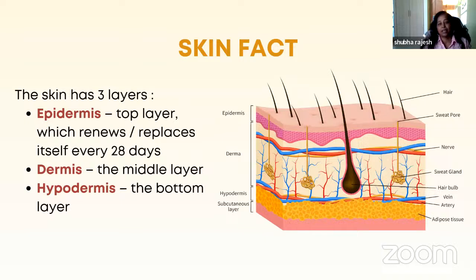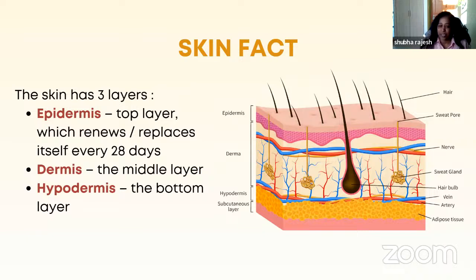Epidermis, which is the external, the one which you can actually see. It's the top layer of the skin, which wears off. So, it's very good news because every 28 days it renews. So, if you are having any problem on your skin, and if you get into a good diet, good routine, definitely the external part, the epidermis, is renewed and replaced with healthy skin. So it's good news, right? See, God has made our body so beautifully.